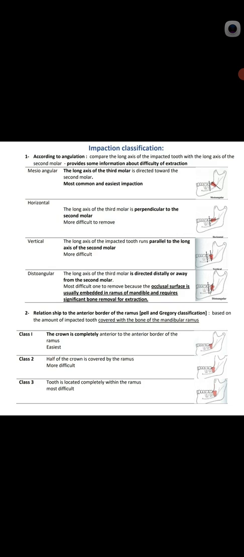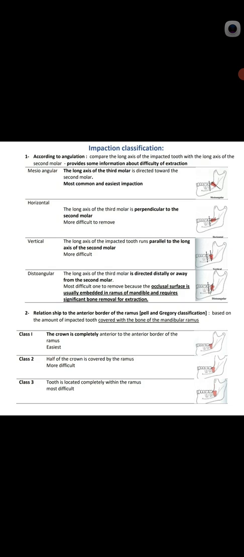Today is the first video of the repeat revision course of oral and maxillofacial surgery, which is very important for NLE, MDS, NBD as well as for BDS students. In this video we will discuss third molar impaction classification, which is very important for MCQs. And in third molar impaction classification we will discuss three classifications.